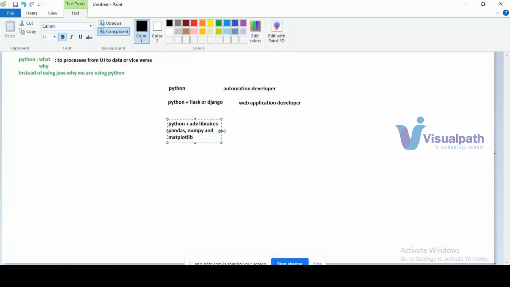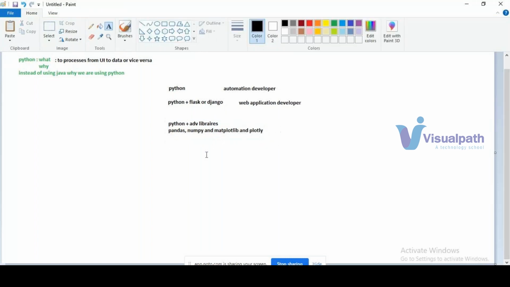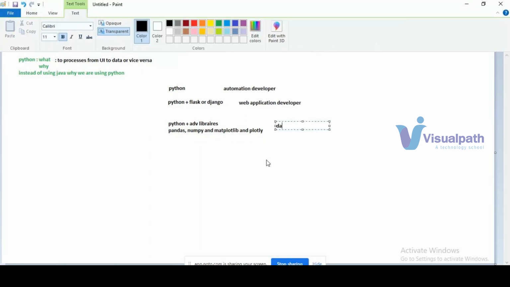By learning these advanced libraries, and also plotly, which provides interactive graphs, you can become a data analyst.